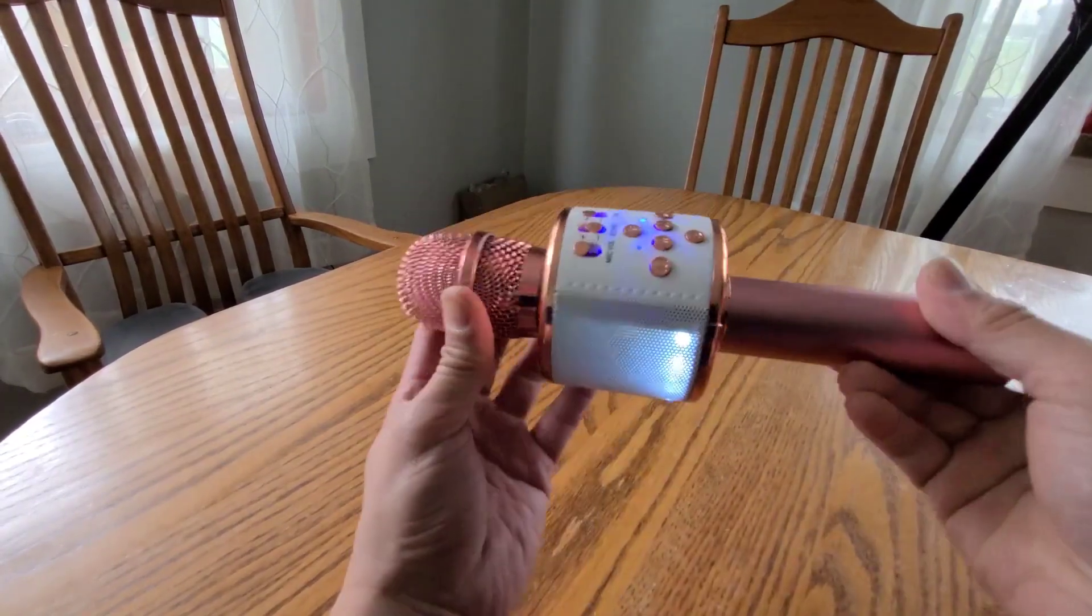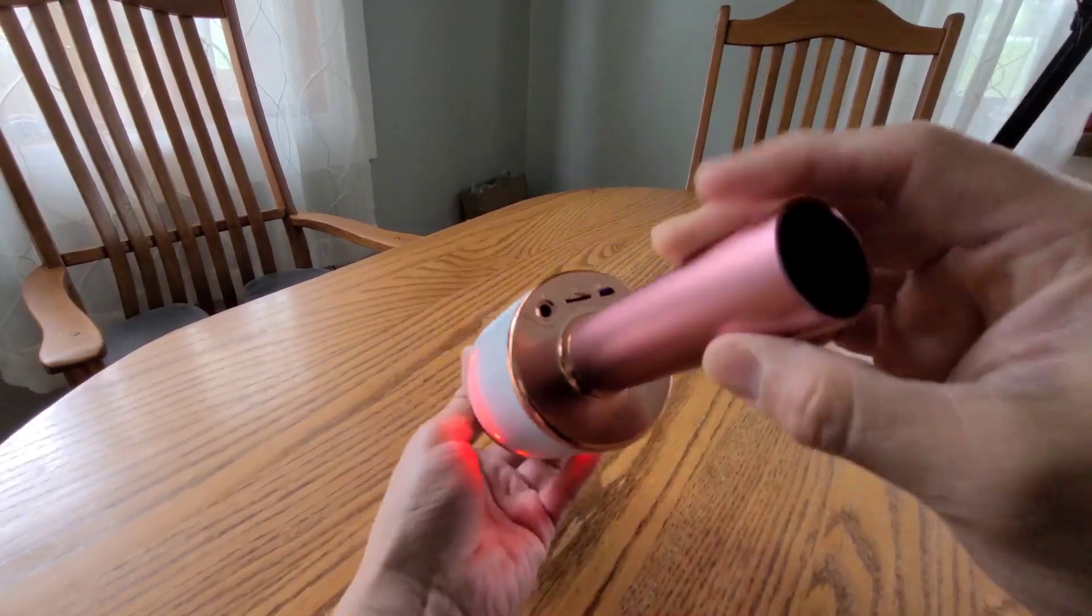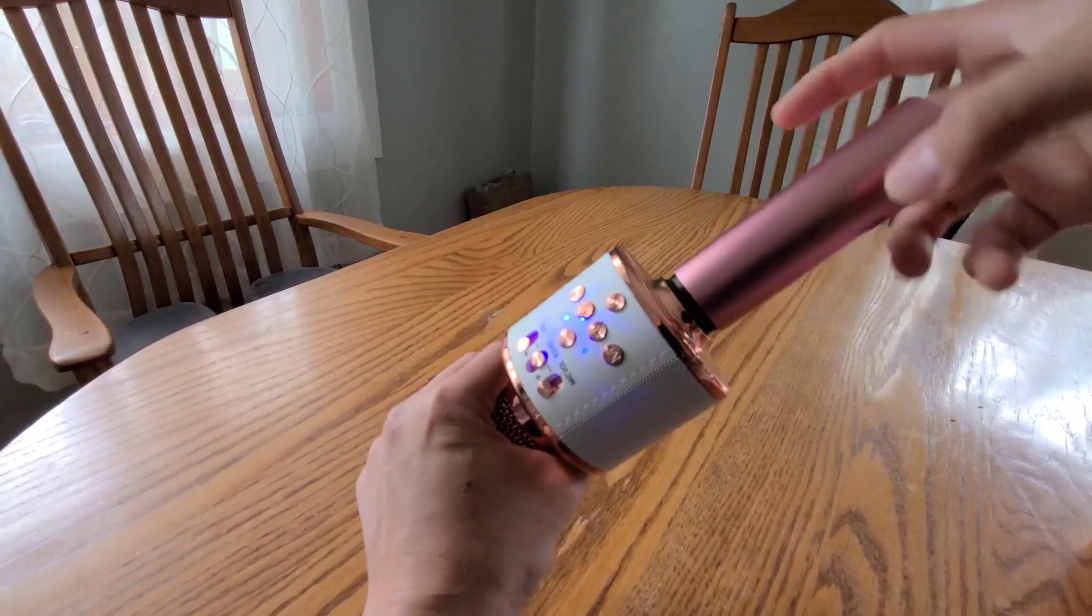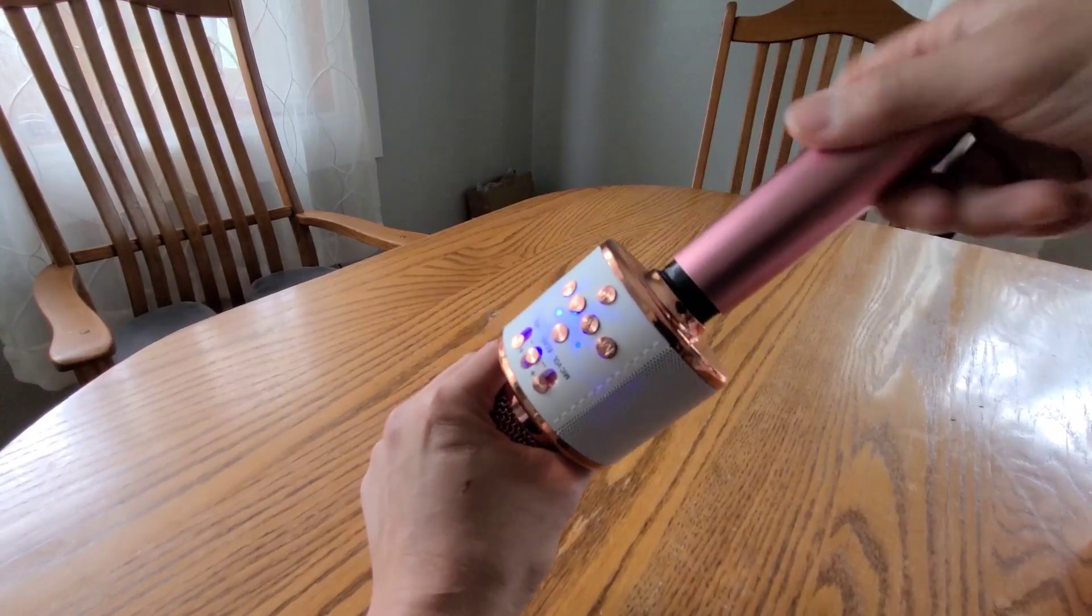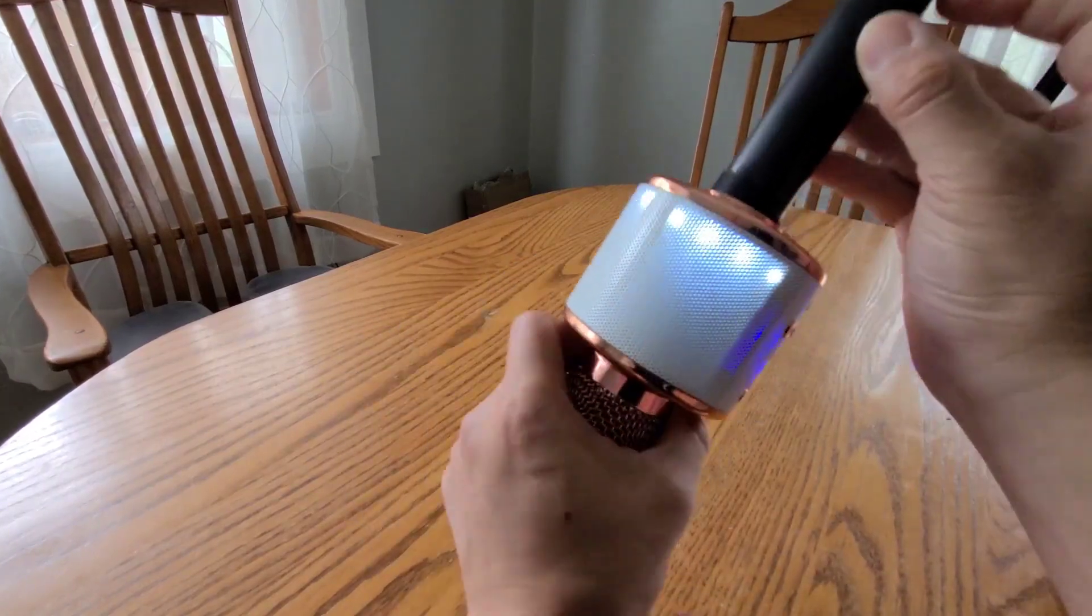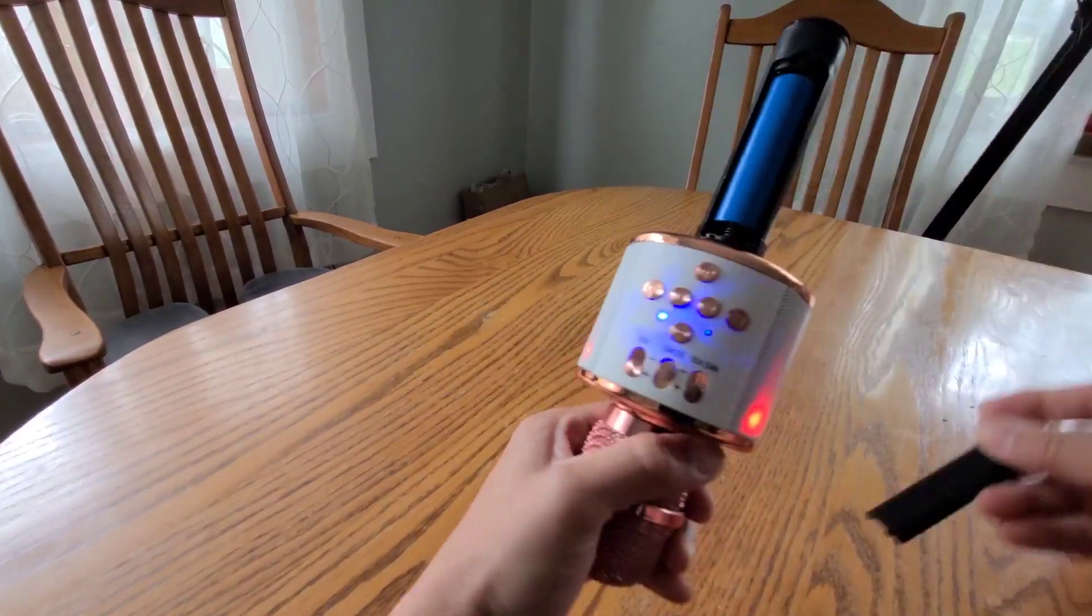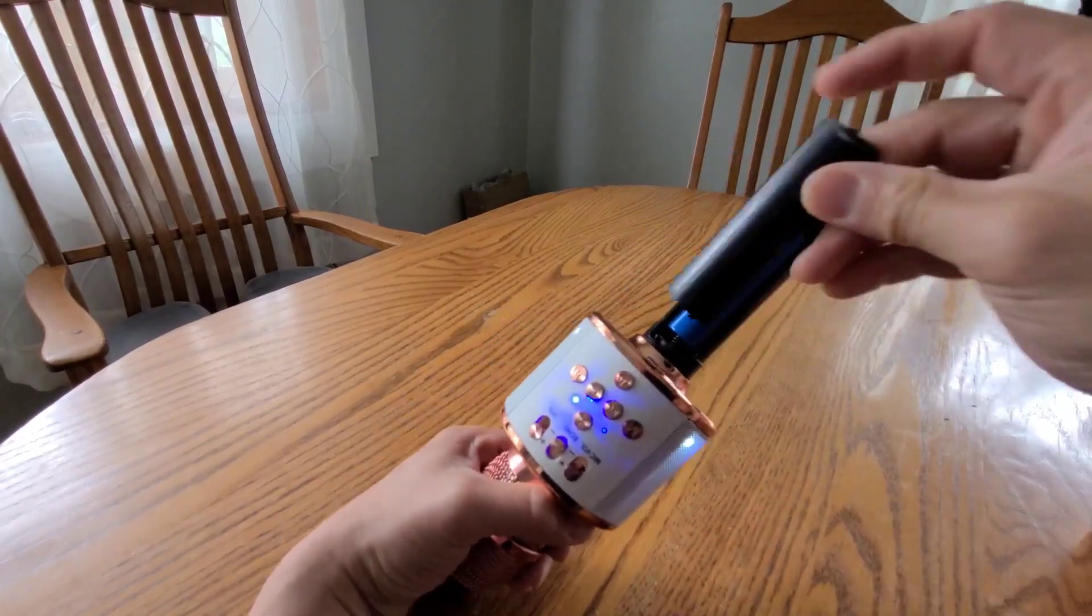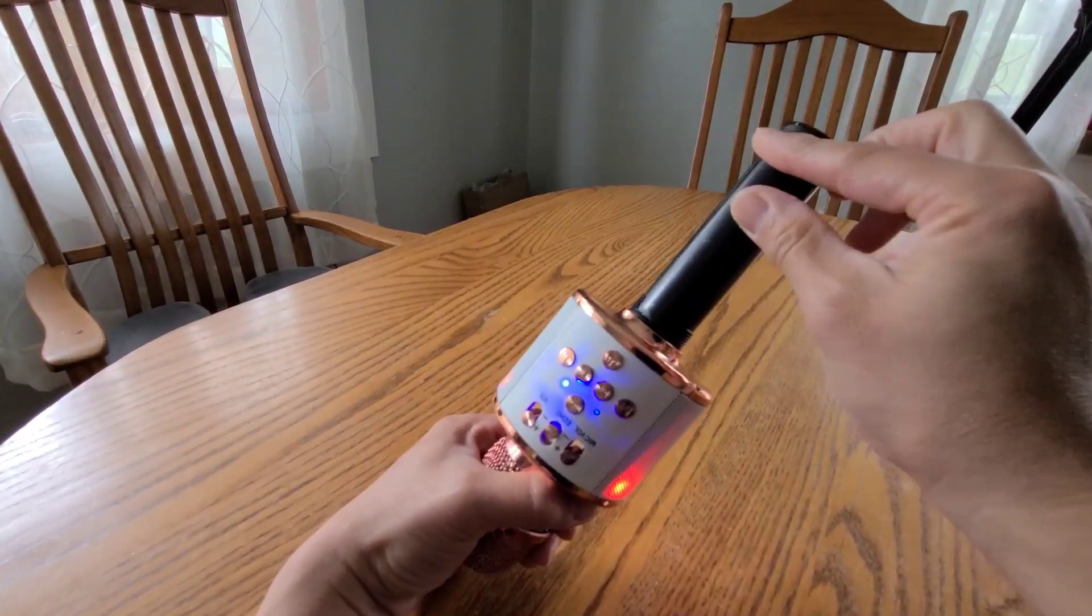Pretty cool, pretty awesome. I think my daughter's gonna like it. She's in school right now but she's gonna come home any minute. It's really cool. I don't know what this is but I guess this is the battery. Yeah it is. So it's a type C battery that you can actually replace when it goes out, and it's rechargeable type, so that's awesome.